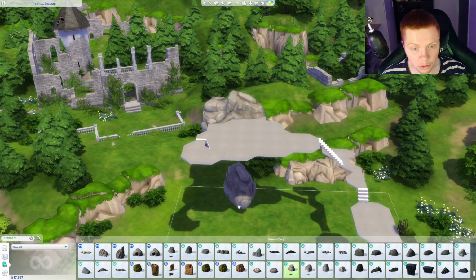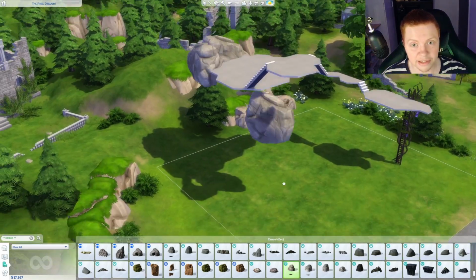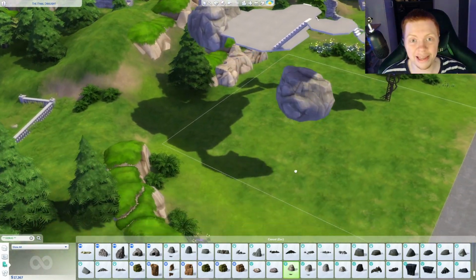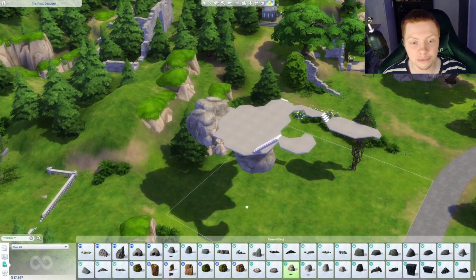I'm then going to use Alt 9 to raise up a lot of these to create our under section down here. This is going to take a while, so I'm basically just going to fill in all of this bottom section and make it as rounded as possible, like that one that we saw before from the Magic Pack.